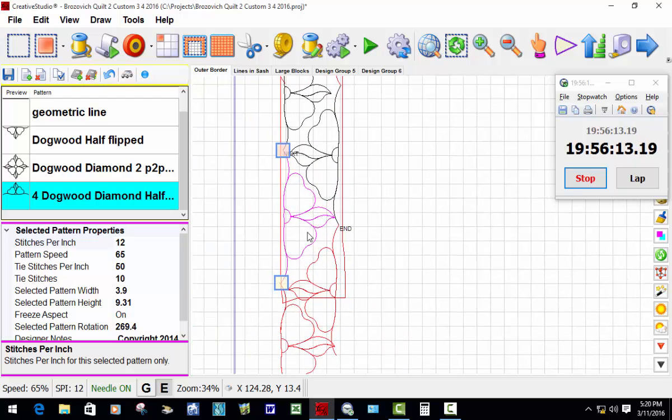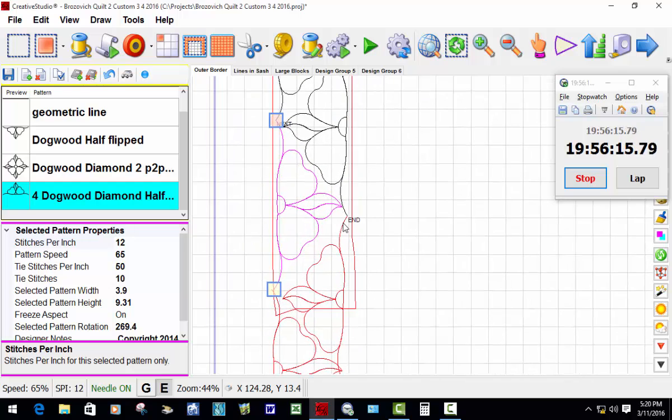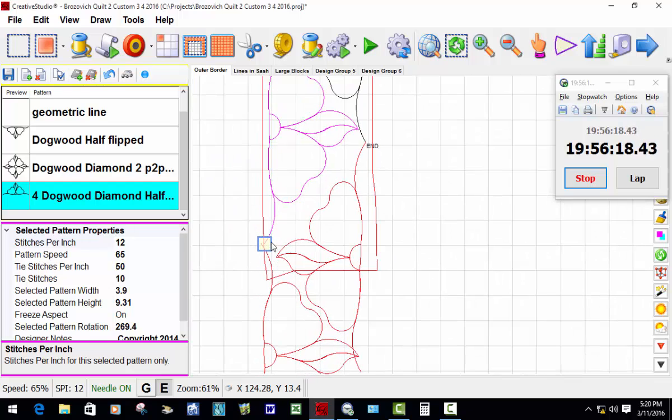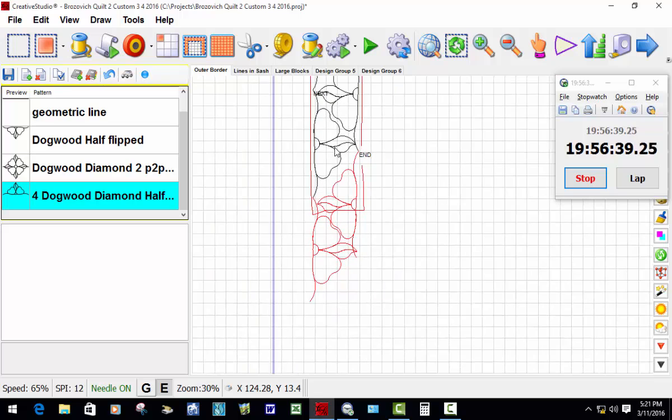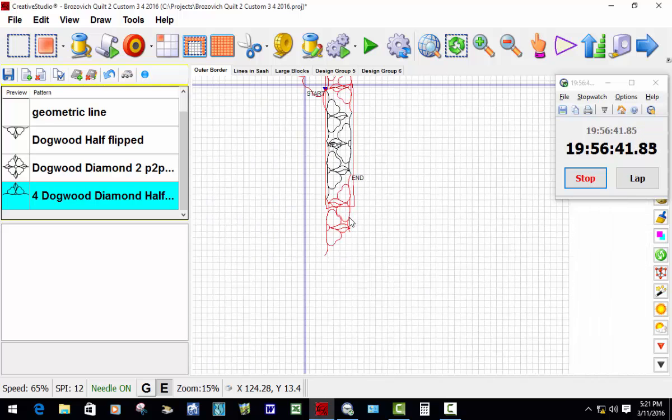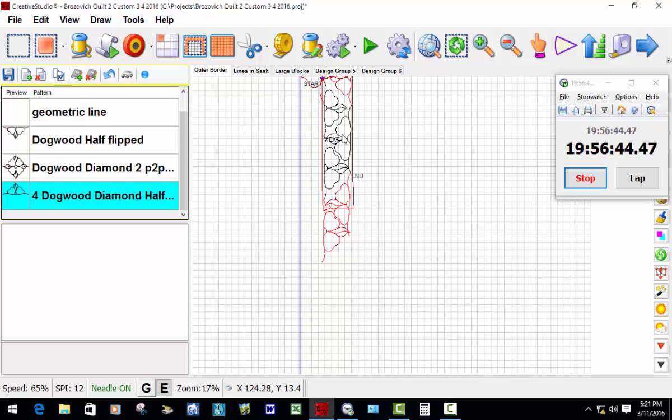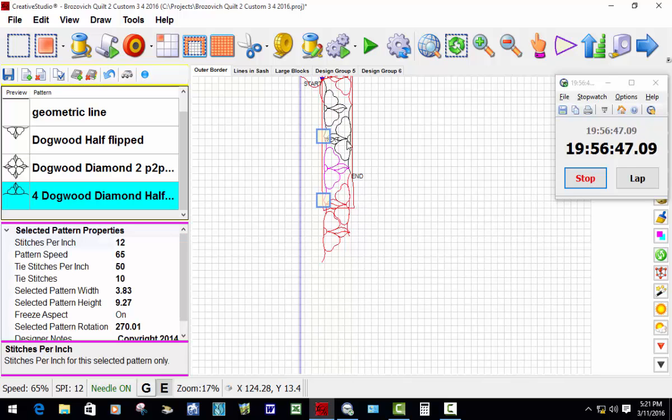I think I want to, and I'm going to move this one out just a small bit, turn off the end snap, move it out there. Then I'll get this one, turn on the end snap and snap it to there. Now I can see how this is going to fit, and I can see what I need to do is I need to select this pattern and this pattern.